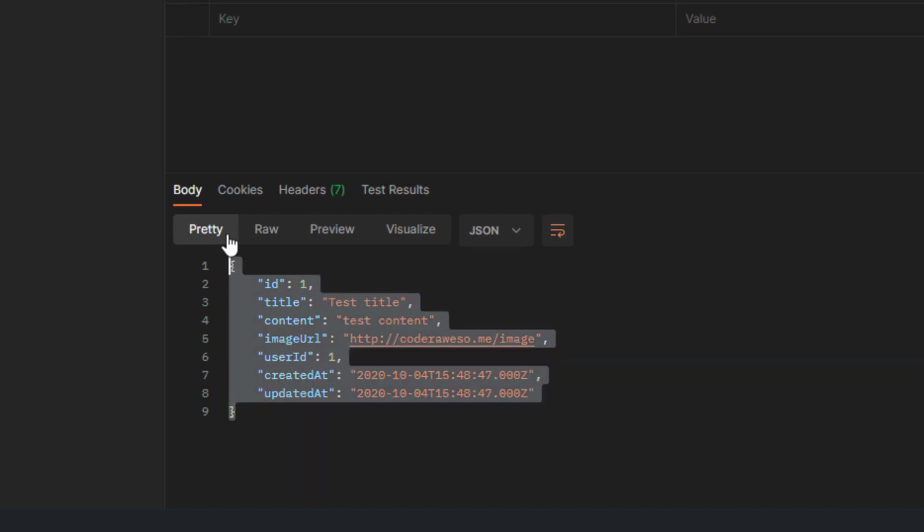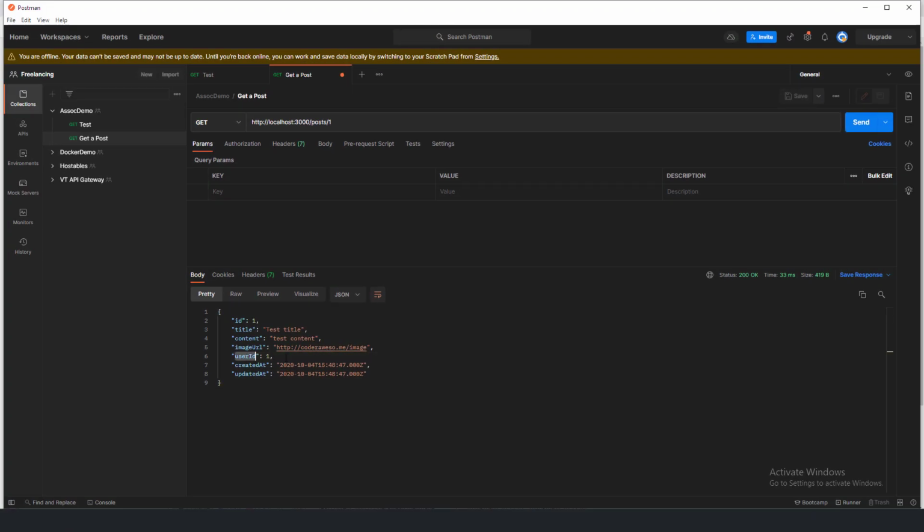Displaying just this response with this user ID doesn't make any sense, right? Because displaying just this user ID won't be helpful for the reader. The reader wants to know the name of the user, the email, and other information of the author.